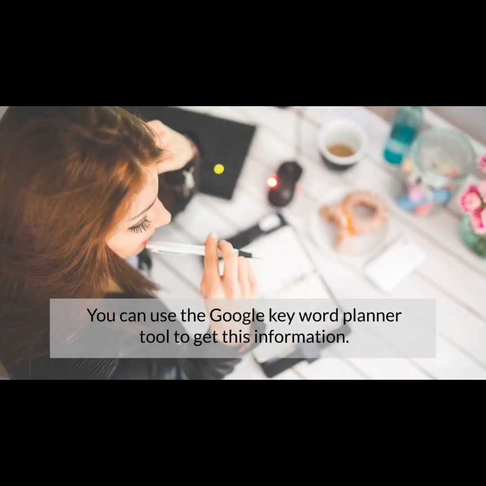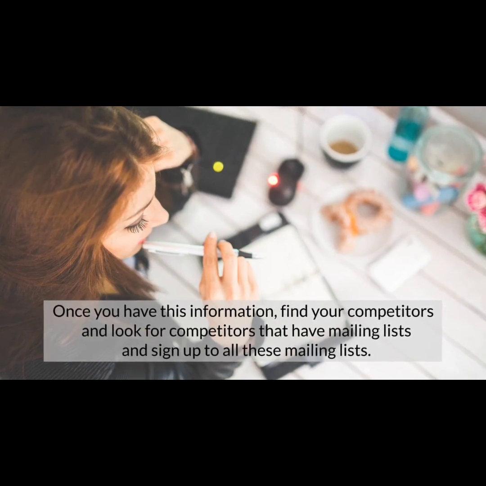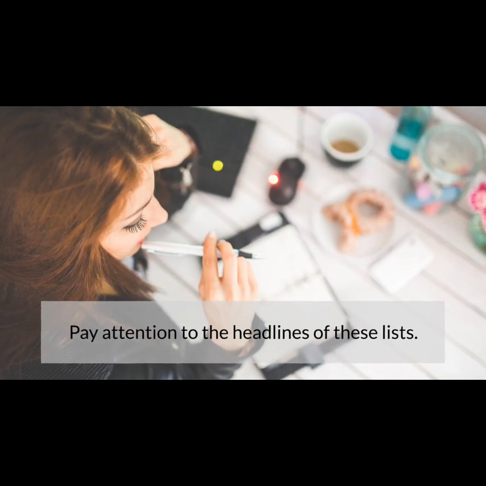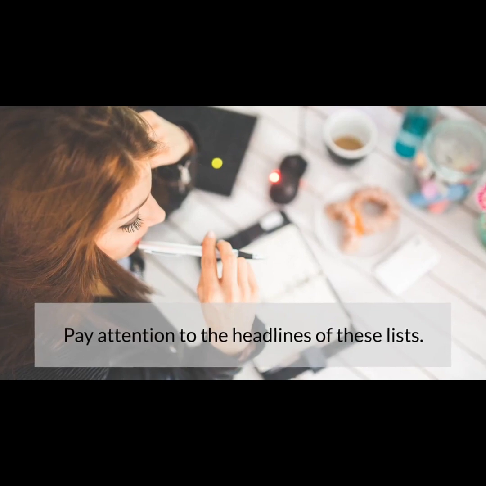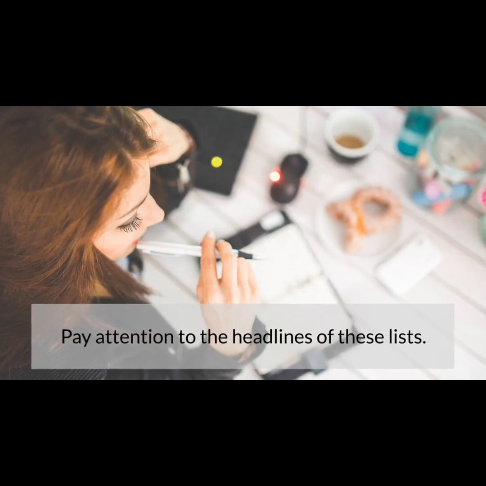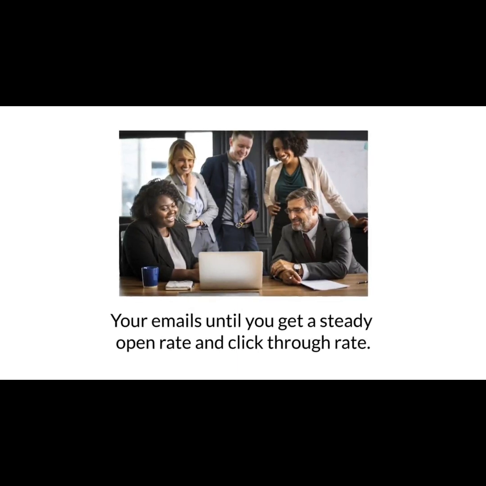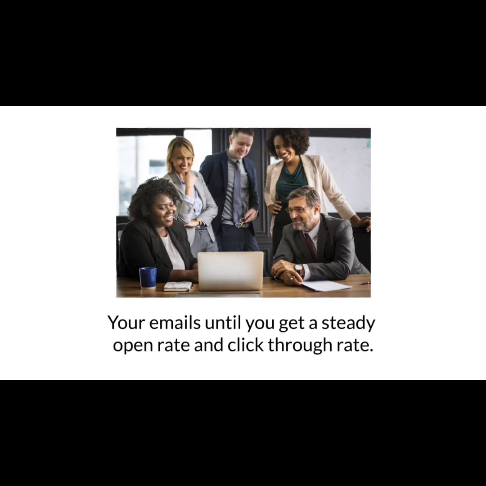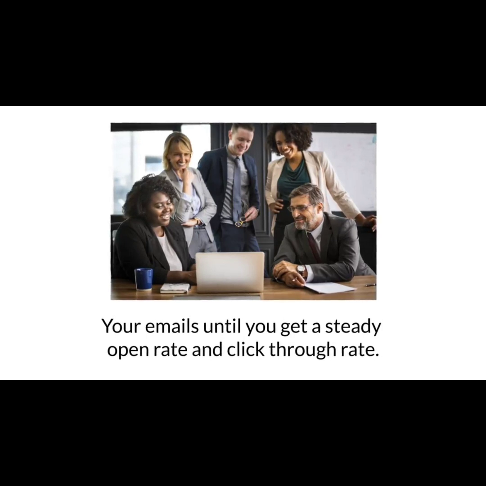Don't just reverse-engineer and stop — use this as a place to start and continuously optimize your materials for better results. Find keywords related to your niche using the Google Keyword Planner tool. Then find competitors who have mailing lists and sign up to all of them. Pay attention to the headlines and topics of their updates. Figure out the most common topics and headline writing style, copy the style, and create original content on the same topics. Study your list's performance, get rid of emails that aren't opened or clicked enough, and optimize by replacing them with different versions. Then optimize your landing pages to increase income from your mailing list traffic.